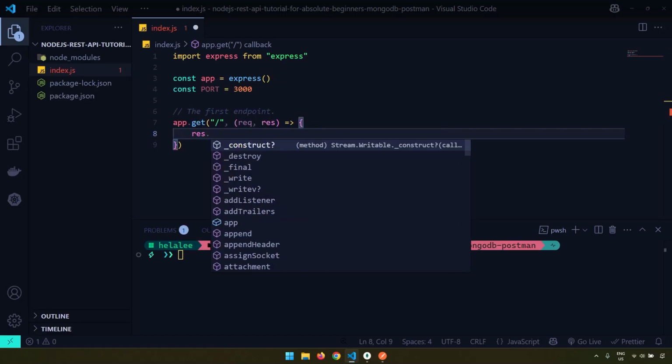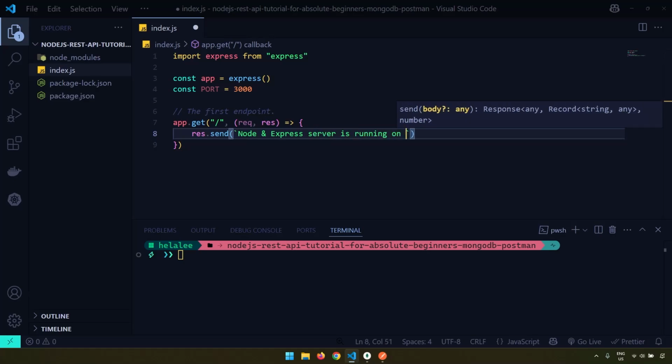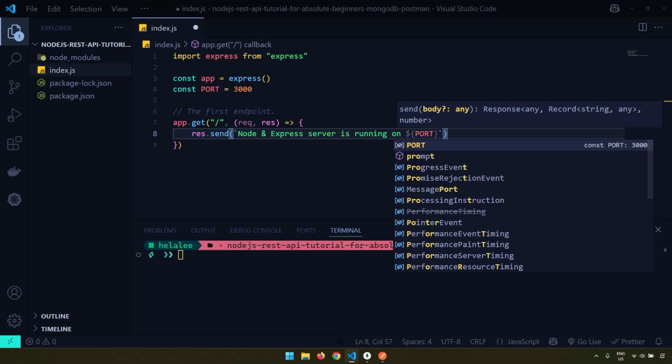So we have this response.send method, and we are going to respond. You could do whatever here. I'm going to say Node and Express server is running on this port. Let's pass in the port there.